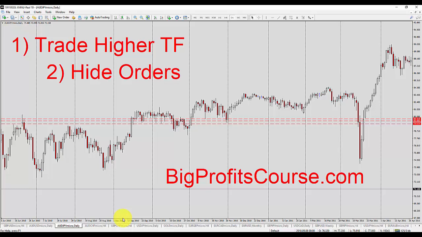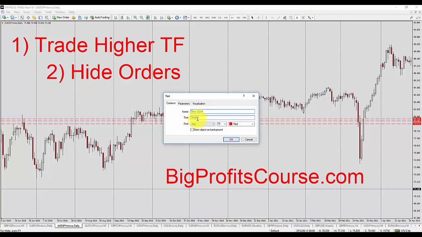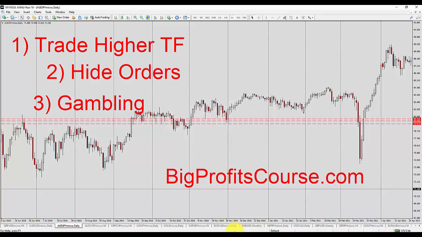And the last thing really is to get away from the charts. The best decisions I've ever made is when I am not sitting watching the charts like a hawk. And the reason why is there's actually a thing called fixed ratio interval reinforcement. And what that means is gambling. So gambling is random ratio reinforcement. Random interval reinforcement is when sometimes you get reinforced, you win, and sometimes you don't. That is the most addictive of all.